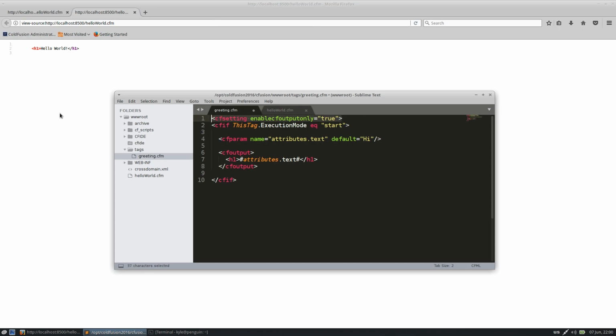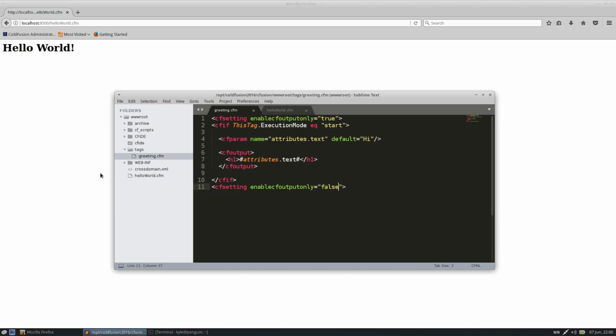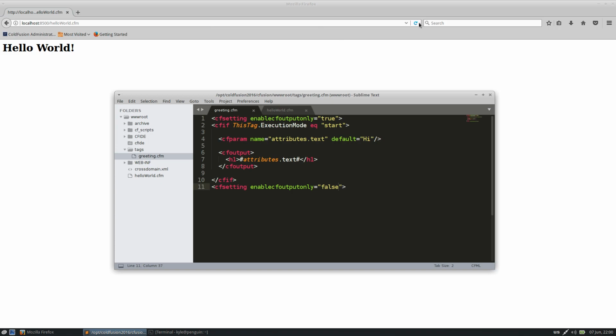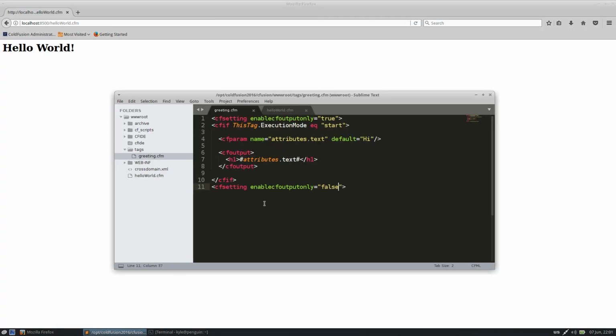And then of course we want to set that to false afterwards, so that it'll only output what is in between CF output tags. Oh. Interesting. Maybe I lied to you. I thought that would work.